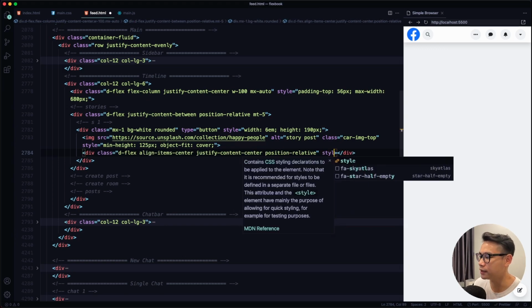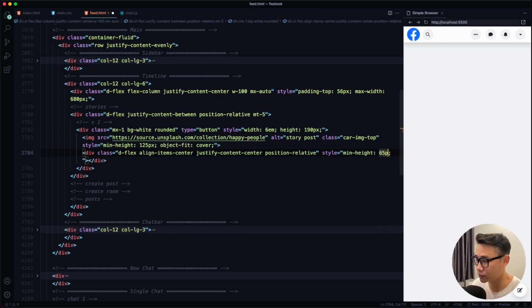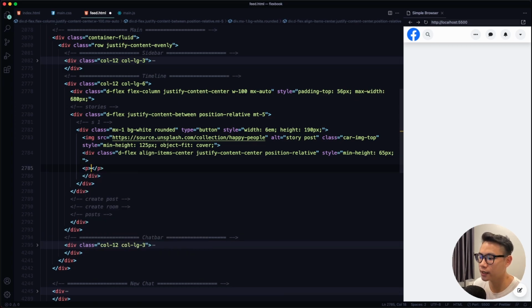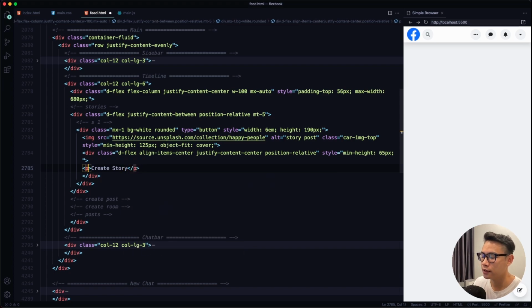Next, let's define some inline style. We want to set the min height to be 65 pixels. All right, so inside this div, first let's create our text. It's gonna say create story. Let's set the class to mb-0, text-center, fs-7, and then the font weight will be bold.